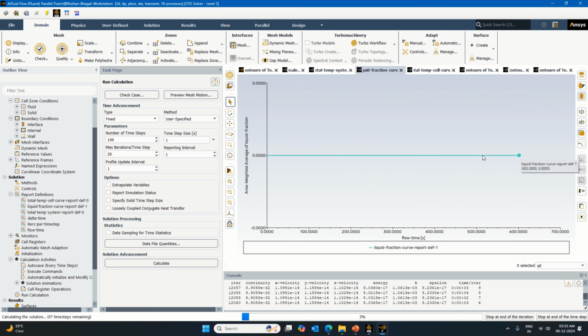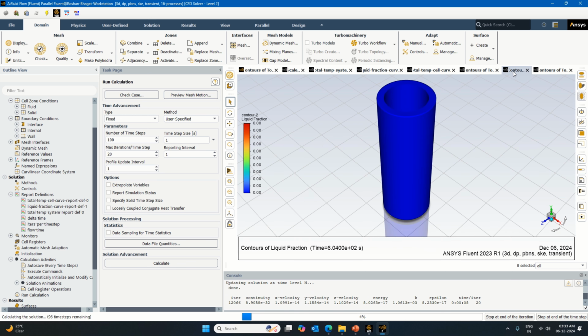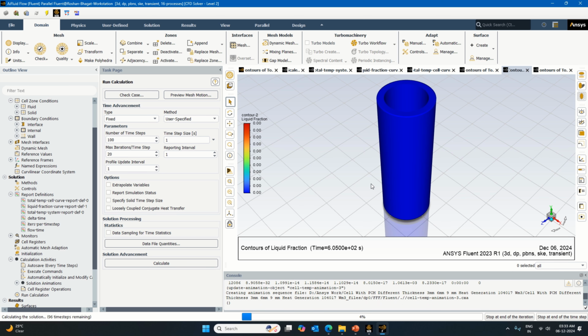So this is the curve. So we'll wait for some time, and after these 100 time steps are completed, we'll see whether any liquid fraction is visible or not.